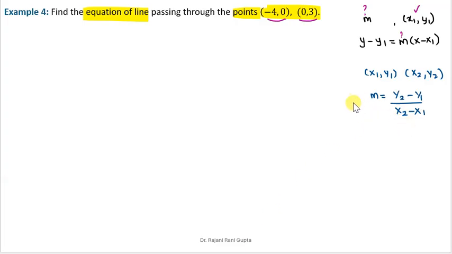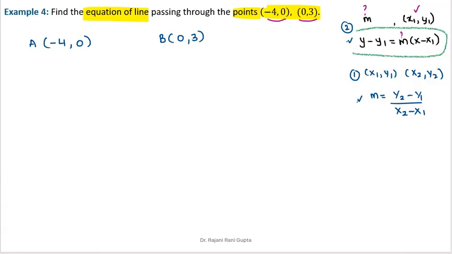So we are going to use this concept and this concept together. So we are using here two concepts to find the equation of line. So let's see. Let's say our first point is, let me denote it by A, and the other point is 0, 3. Now, for equation of line, you need only one point. So let me name this point as say x1, y1, and the other point as x2, y2. So for equation of line, we will be using this point. It's okay. You can use either point A or point B. Both are going to give you the same answer.